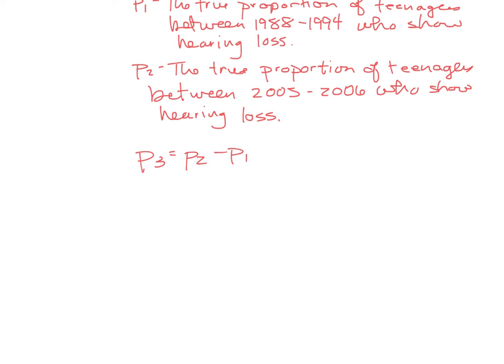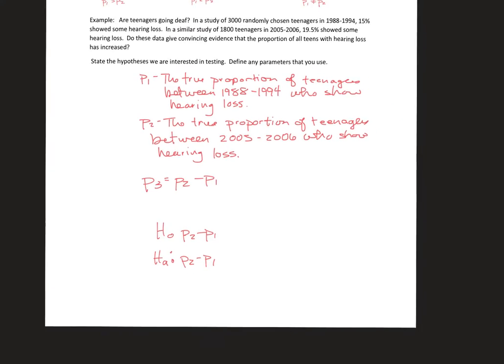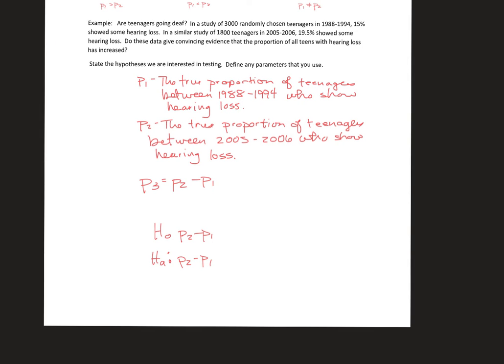And so we want to come up with hypotheses. Here's our null, here's our alternative. I'm going to do P sub 2 minus P sub 1, and same thing down here, P sub 2 minus P sub 1. We just have to keep track of whether that's going to be a positive or negative number. Now, keep in mind that P sub 2 is the 2005 to 2006, which was a bigger number. P sub 1 is the smaller number. So why I'm pointing that out is, first off, for our null, these two things should equal 0. The difference between them should be nothing. No difference, no change for our null.